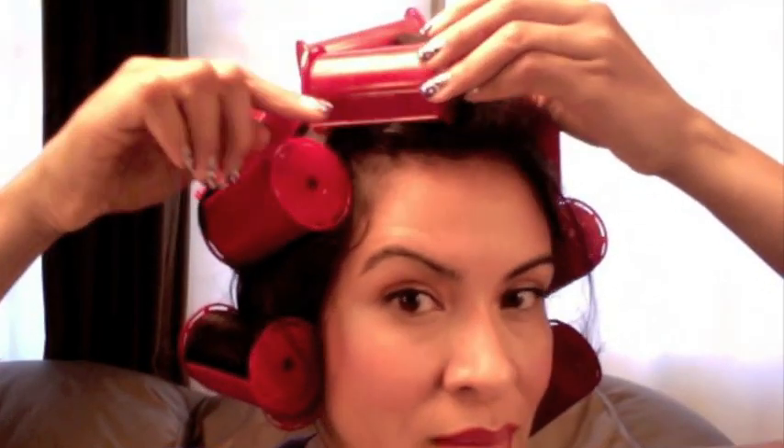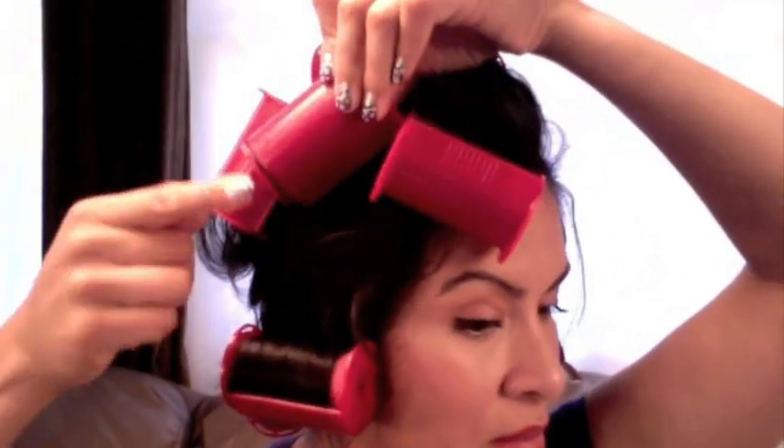The first thing I did is put my rollers on, rolling them all toward the top of my head. The side ones were rolled up and toward the top of my head, and so were the ones in the back. I left them on for about 10 minutes and once I took them out they came out with big waves.